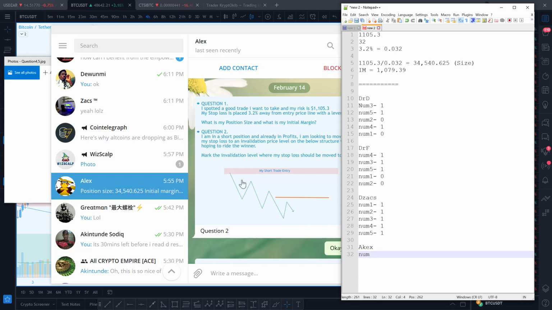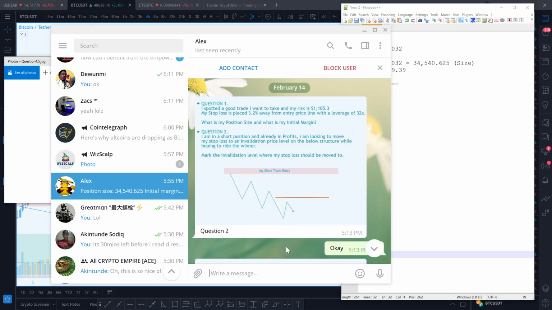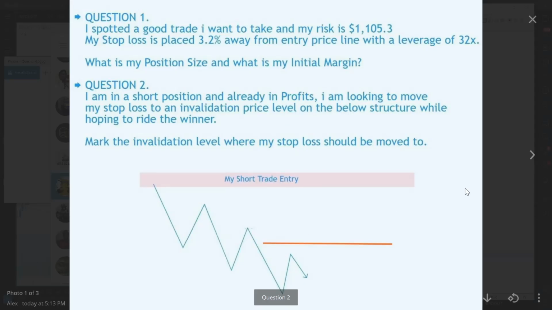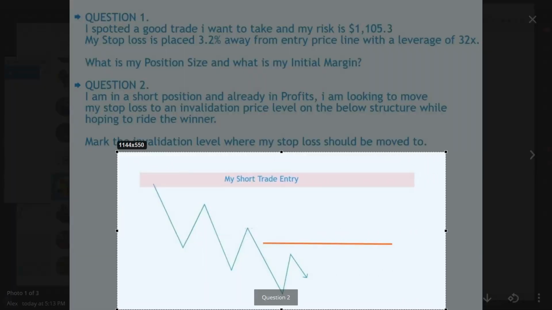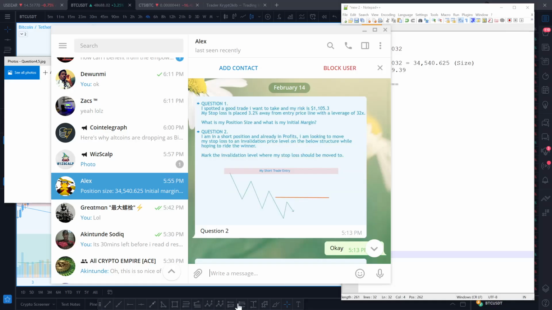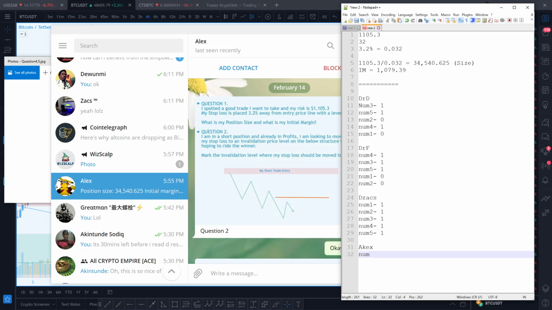This is number, okay, number 2 first. Number 2, no, this is wrong. This is not the invalidation level. Market can do an ABC movement like this from this point. A, B, C. And it won't trigger this size. Then from here it starts going back down. So this is the invalidation level, not there. So that is wrong. So that number 2 is 0 points.